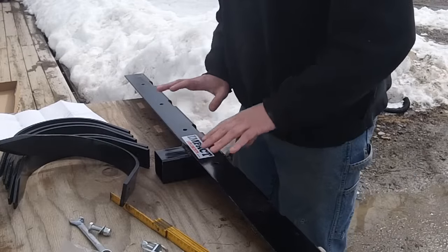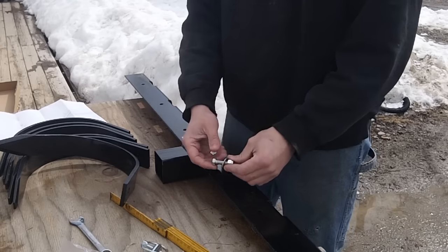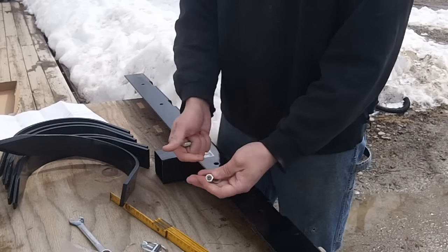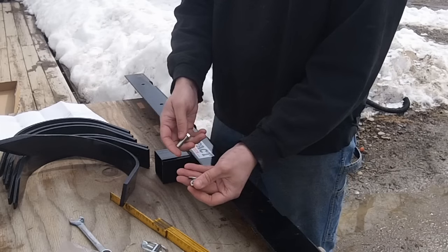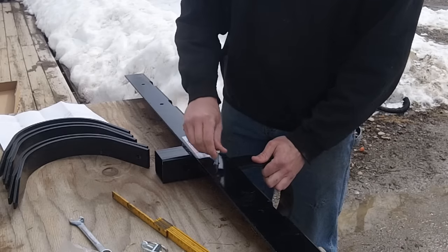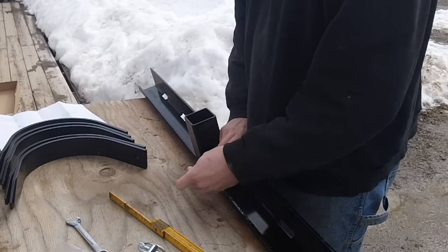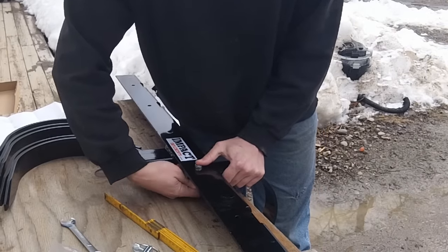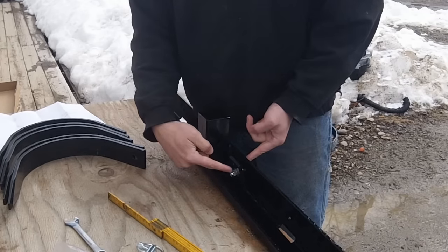At this point, I've come to the conclusion that using a table like this is probably the easiest way to install these. On either side, these are 14 millimeter, with the lock nut going on the bottom and the washer going on the bottom. So we're going to take the tine, put it through, drop the bolt in, flip it, put a washer in, and put a lock nut. And from there, go down through and do the rest. Like I said, 14 millimeter on both sides.